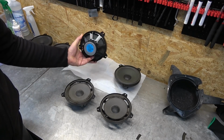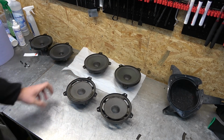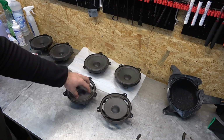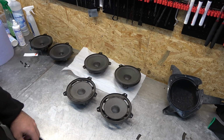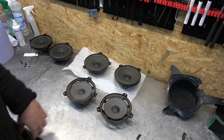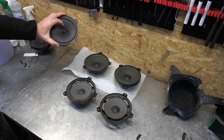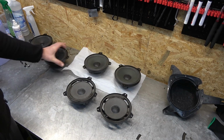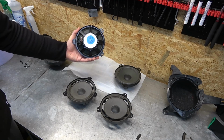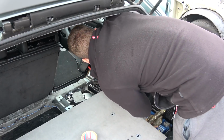Replacement speakers for the blown ones. And a question for the audio fellas, can these speakers go again? Because it would be a shame to throw them away if they are salvageable. And I know nothing about speakers, so share some wisdom in the comments. These are the old ones, just generic stereo speakers. And these are hi-fi, loud, bass, woofer speakers, so it's an upgrade. Plug it in.